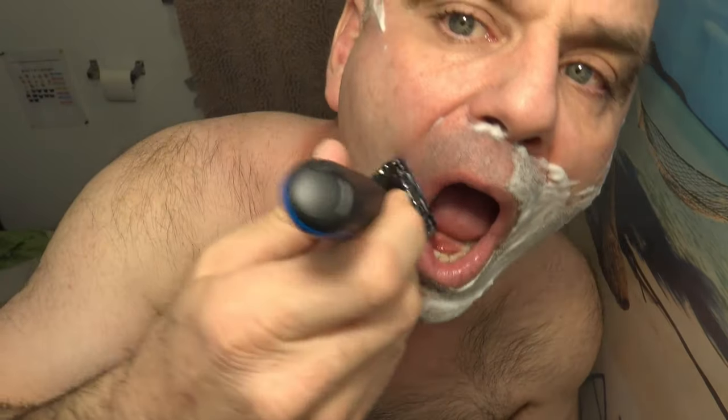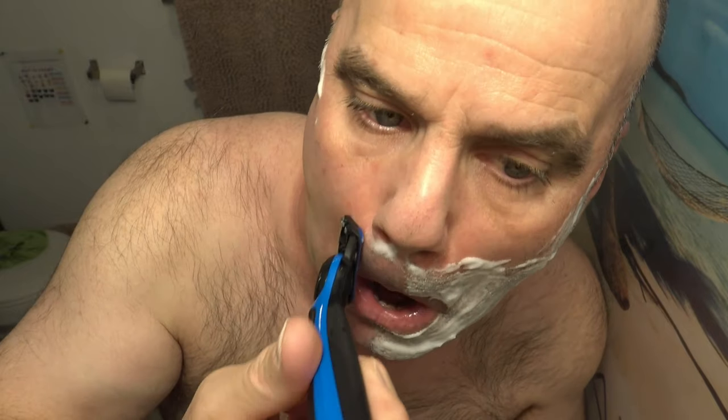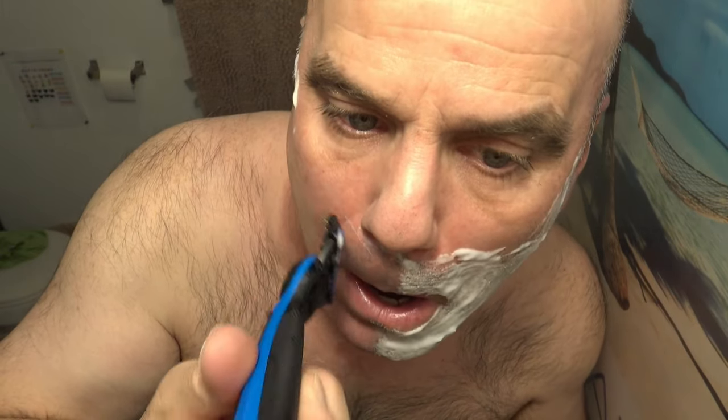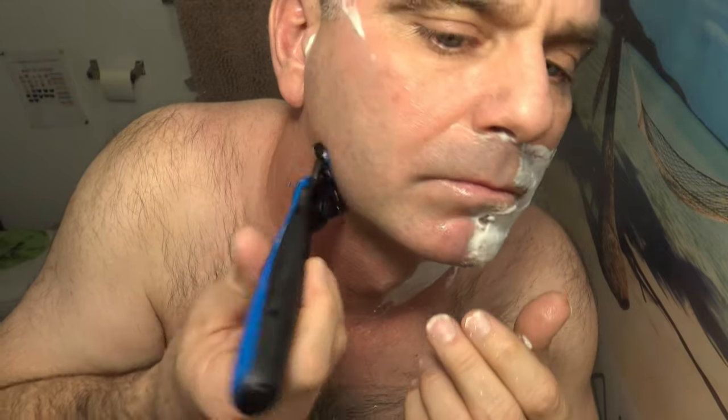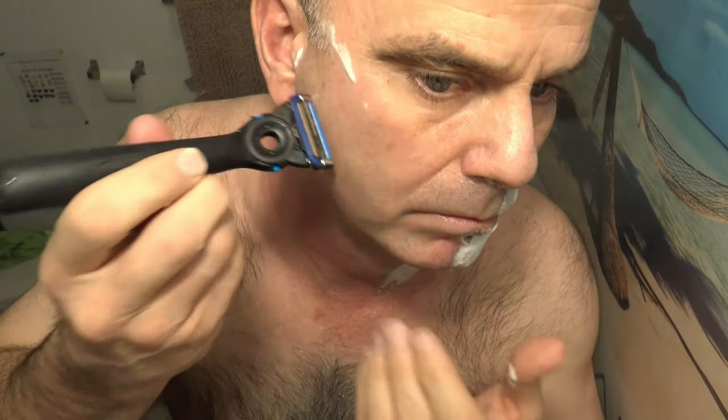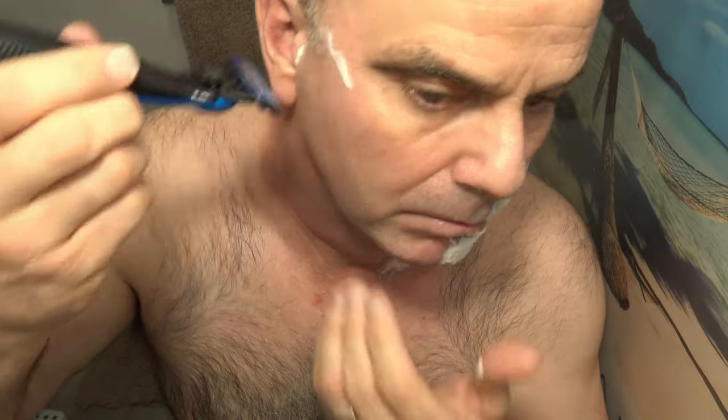I'm used to shaving really fast, but just really trying to go slow here. Really not much stubble left over — it's definitely getting the closest shave I've ever had. It's not burning my skin or anything, so just really trying to go slow and let that heat do the work. I've still got the five blades, so if you want to go back over quicker you can. It's as close a shave as you can get. Very comfortable — the heat really loosens everything up as you go. If you just take your time, it's definitely the closest, best shave I've ever had with a razor.